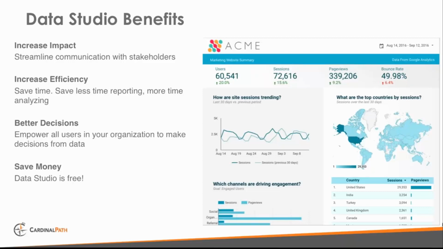Clearly, empowering more people in the organization with data allows them to make better decisions. As more users come online and start interacting in the digital world, the amount of data that's being collected explodes. The challenge is, how do you manage that data? If you have one team that's the owner of all the data of your organization, it's going to be challenging for other people who don't have resources within that team to actually use that data to make decisions. With a tool like Data Studio, the ability to democratize data and make it accessible allows many more people to help drive those decisions on a day-to-day basis.